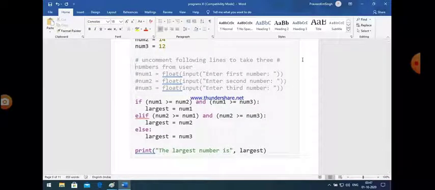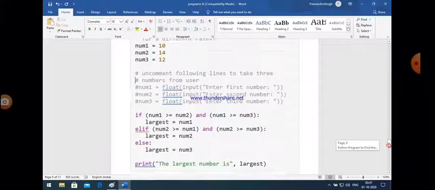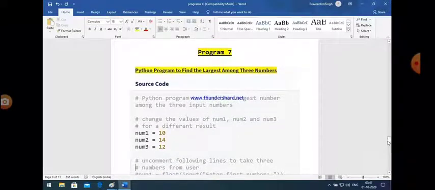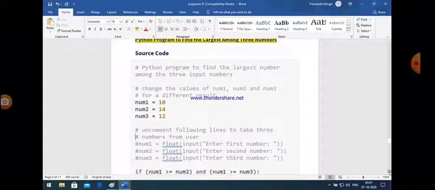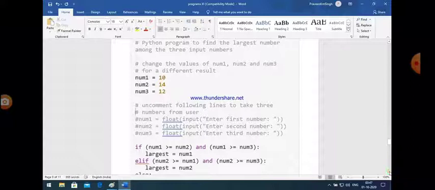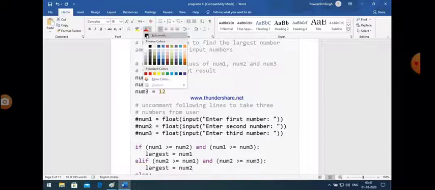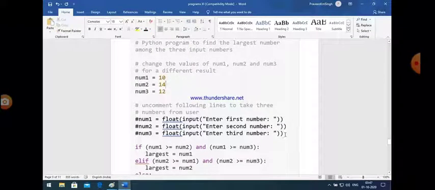so first of all, what we have to do, just make user input. Num1, num2 and num3 are the three variables in which three different numbers can be stored. They are different or they may be same, or any two of them may be same. So whatever value we want to give, we just give the values in num1, num2 and num3, and our motive is to find out the maximum number. Okay, it may be positive number, it may be negative number, it may be 0, number may be the same. We just give three numbers, num1, num2 and num3. And our objective is to find out the largest among these three numbers.